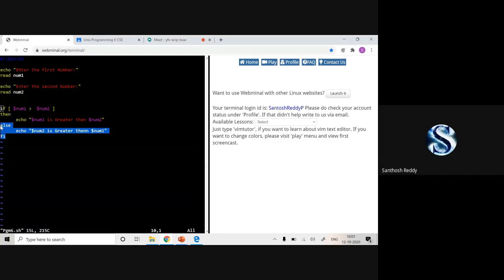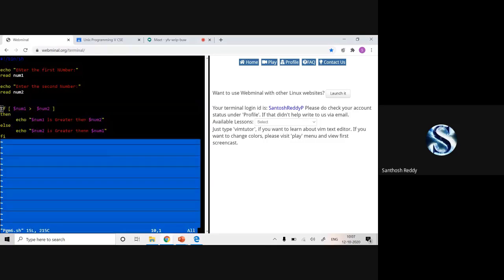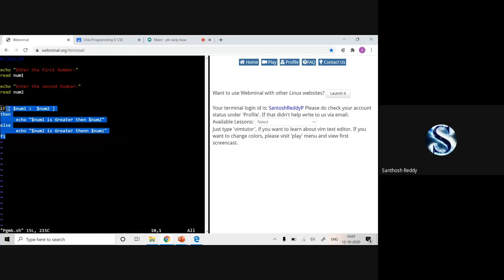Whereas in the test command, you write test $num1 minus GT $num2. There you get to know only if it is successful, that num1 is greater than num2. That's it. Here it works both ways. Cleared? Yes, sir.